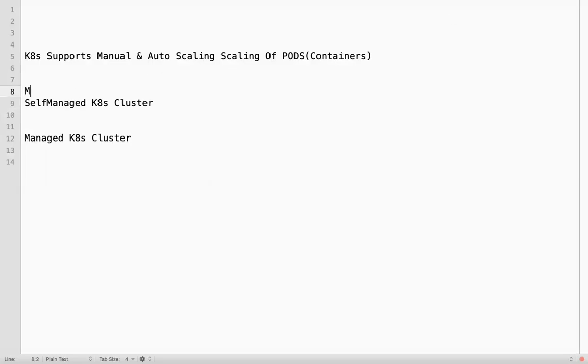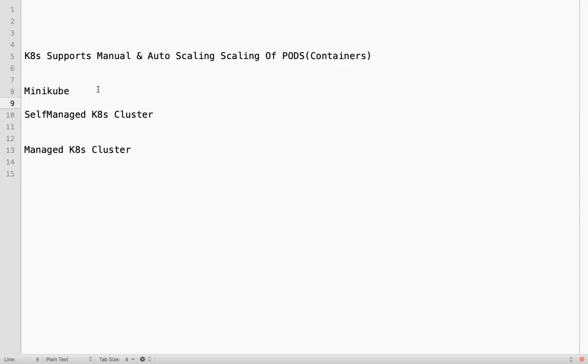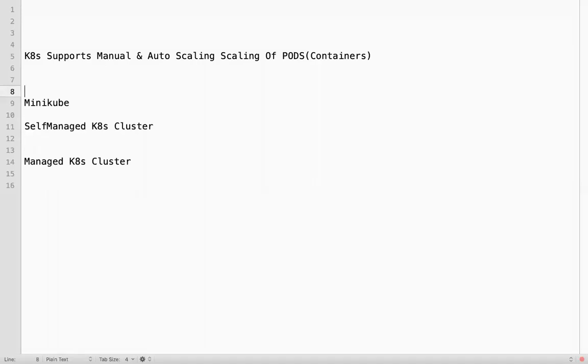There are a lot of ways to set up a Kubernetes cluster, like Minikube. In interviews, they will ask which Kubernetes distribution you are using. Which Kubernetes distribution, or flavor, are you using?